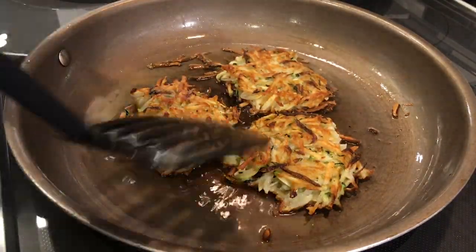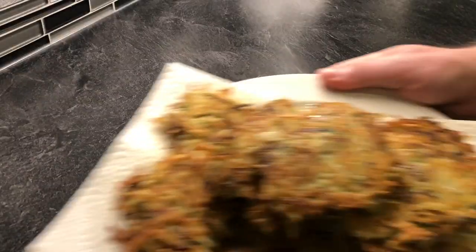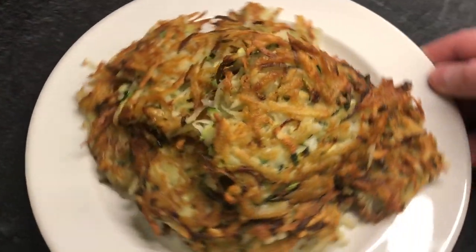You get a plate lined with some paper towel so that you can drain them and get those out. Rinse and repeat until you are out of mixture. And when you're done, guys, you got a full plate of beautiful New Year's hangover brunch food. Love this stuff.